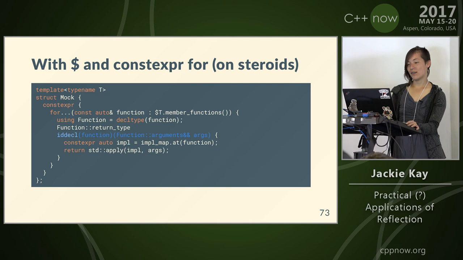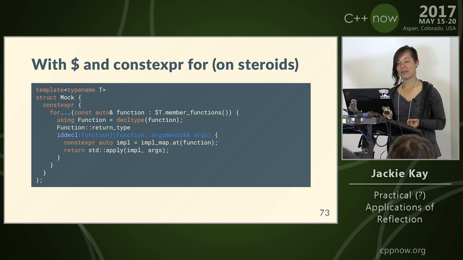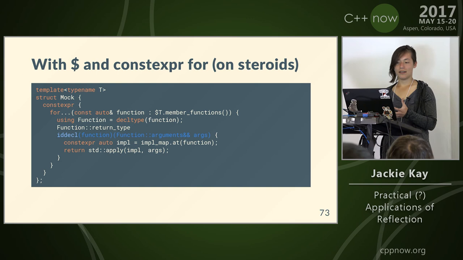So yeah, a huge boon. I think something that would also enable us to stop abusing fold expressions is a heterogeneous constexpr for loop. And the way that that could be used with iddecl is this mocking example where we want to iterate over all the functions. Another weird part of what would be cool to see is having this kind of function declaration using the result of fictional iddecl.